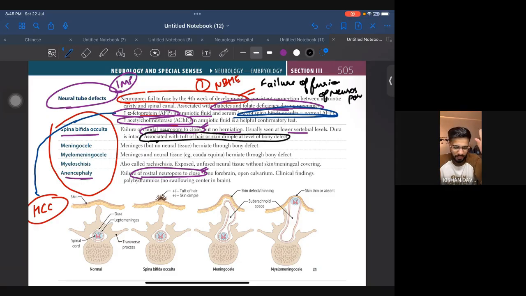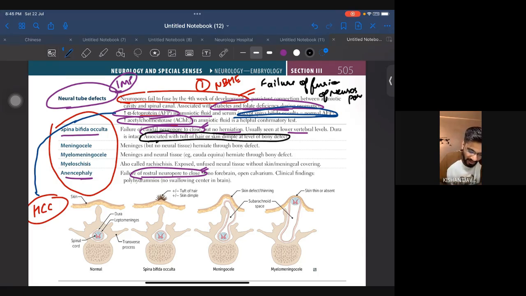So it will be clear cut. So how will the diagnosis come? How will they ask for the diagnosis? They will say increase in AFP, increase in AChE, and then they will give you that there was a protrusion coming out from the umbilical region, and there the tuft of hair was seen. There were no neural structures found. So this is how spina bifida occulta will be presented to you.